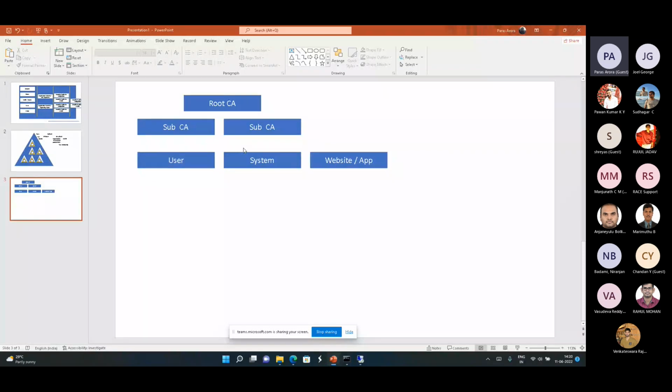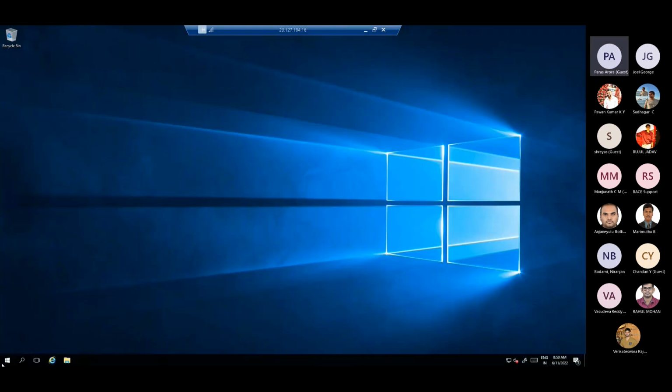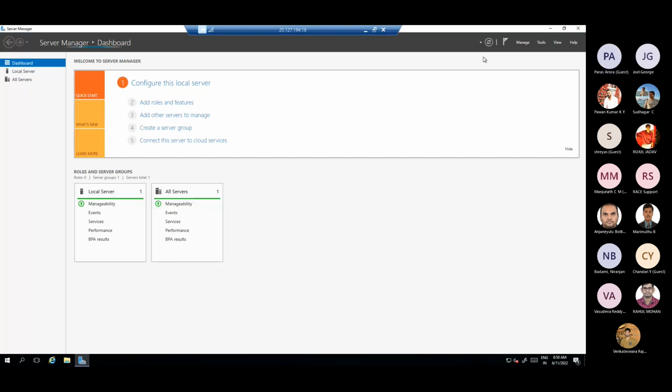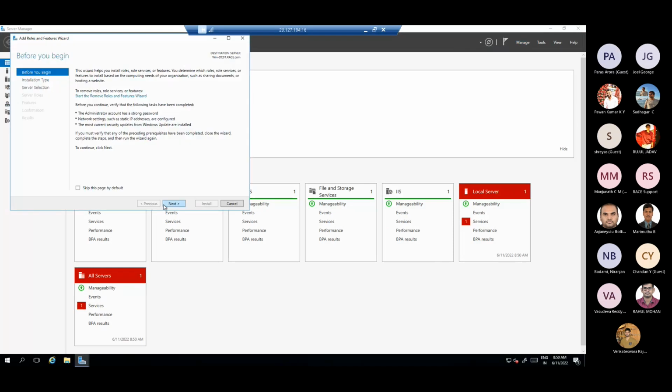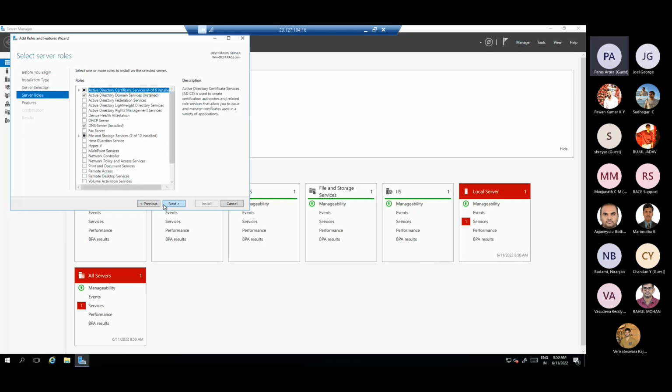Now, in a Windows environment, so this is my Active Directory. I can go to Server Manager. I can add a role. And when I add a role, I see Active Directory services on the top, which means that this is one of the features available for me to install. So what I'll do, I'll select this, and I can have multiple options under it.